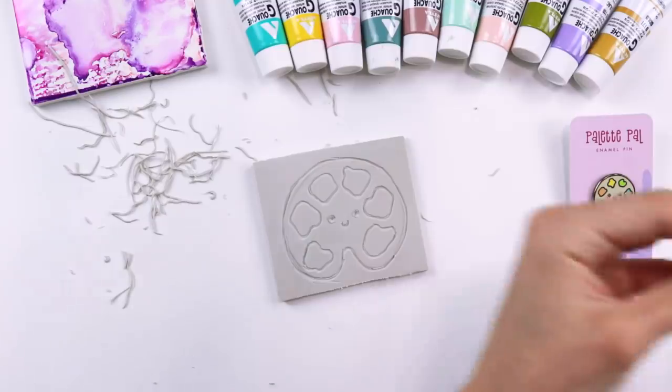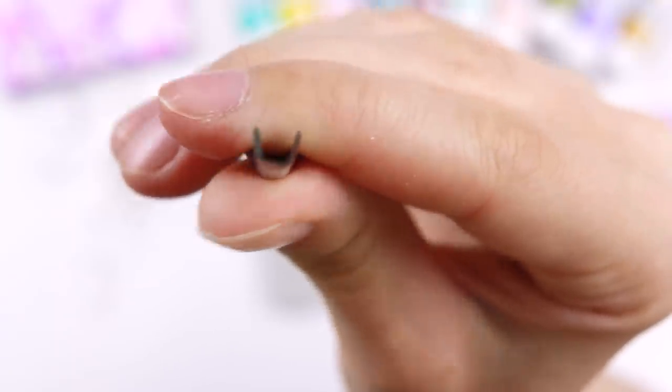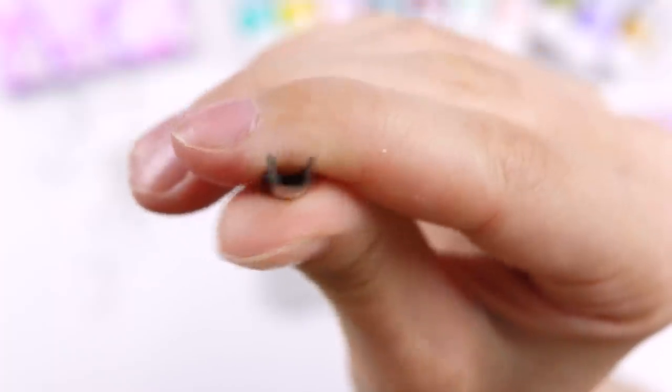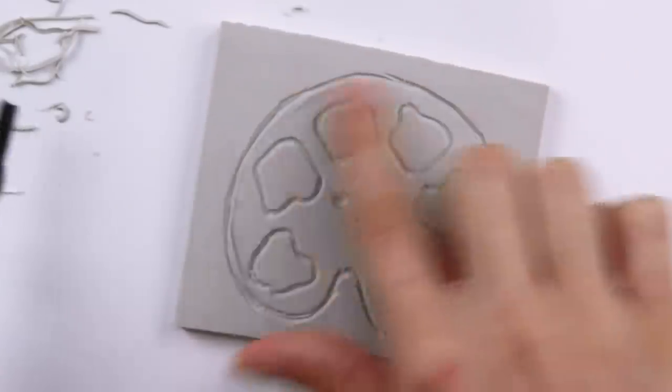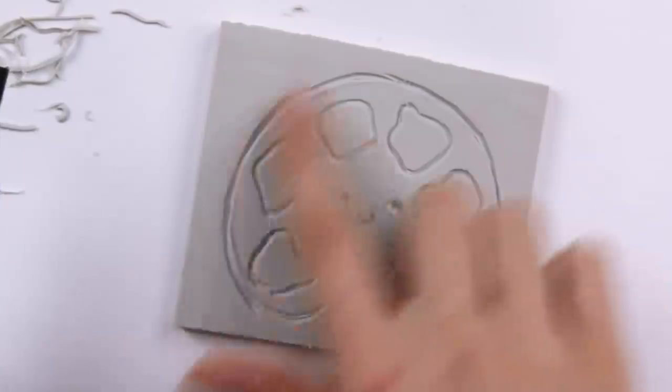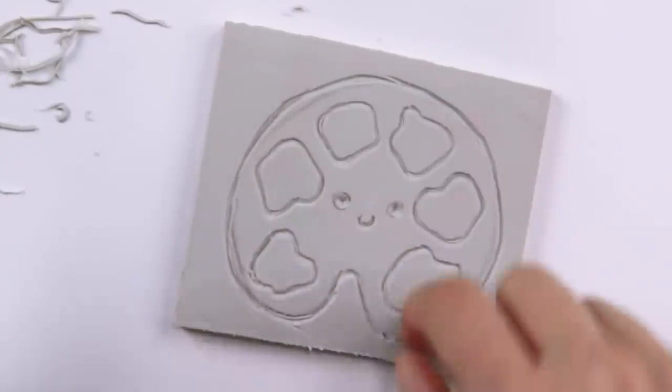We're gonna take this little guy. The tip is kind of rectangular. Really good for scooping out large areas. Make sure it's nice and tight in there. You do not want to get hurt on this part. So if you are young, don't do this at home unless your parents are with you or something. Be careful. Okay, so all of this here, I am going to cut around it.